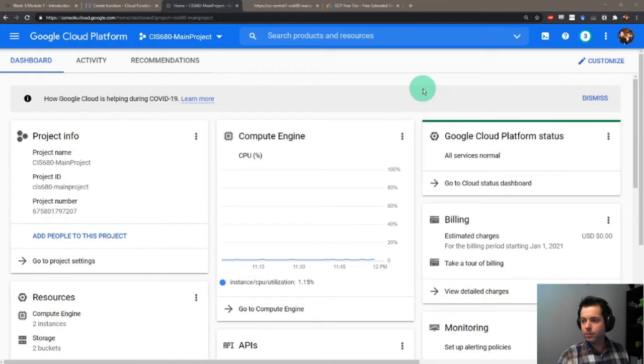So let's go ahead and zoom in a bit. Now, homepage of Google Cloud. Again, AWS, Azure will have a different interface for this, but there should be a billing page in there that shows you how much you're being charged monthly, what funds you may have remaining, so on and so forth.